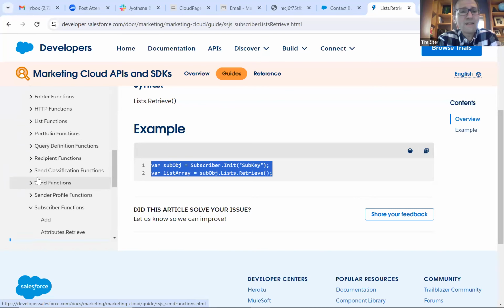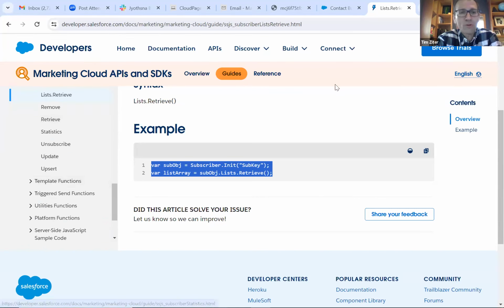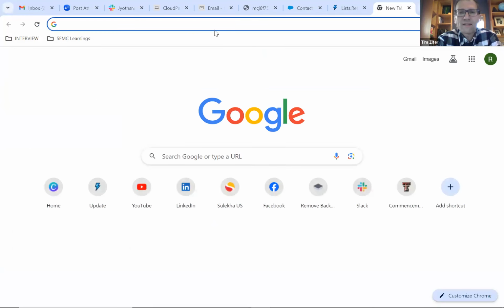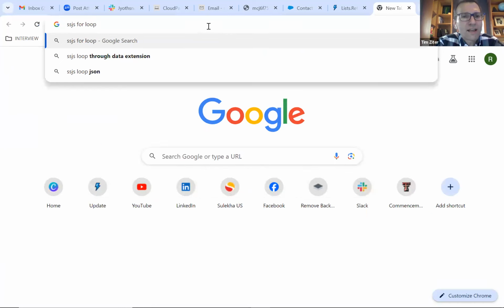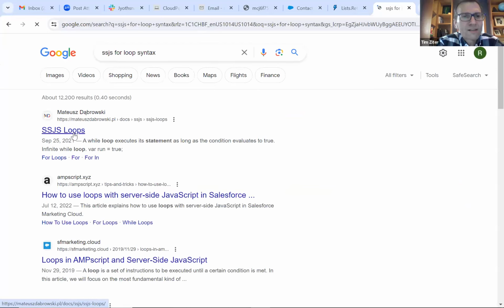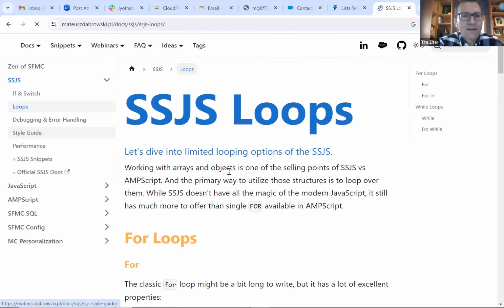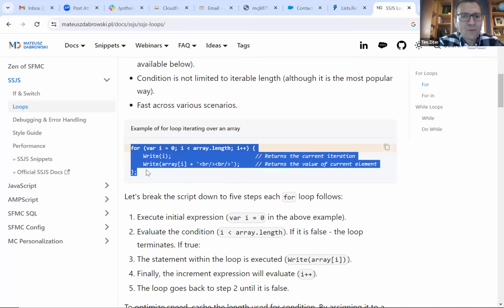So what I ended up doing was in Google, I searched SSJS for loops. So let's try that, because there's a good resource that I discovered I think would be worthwhile looking together at. And let's go to Matthews. We've featured Matthews in a couple other boot camps, and this is really cool.